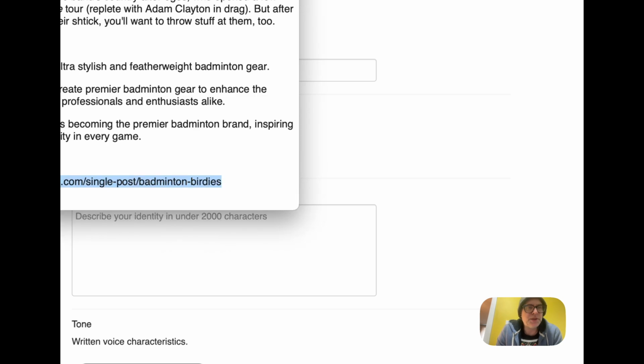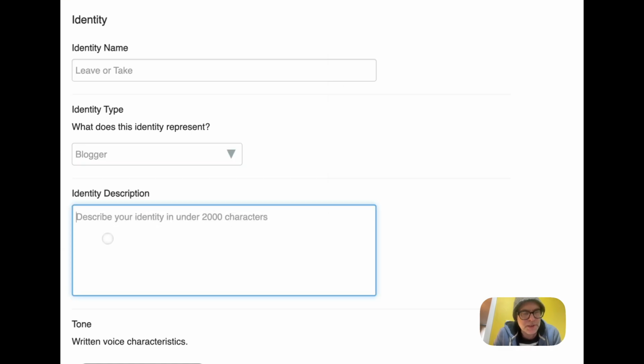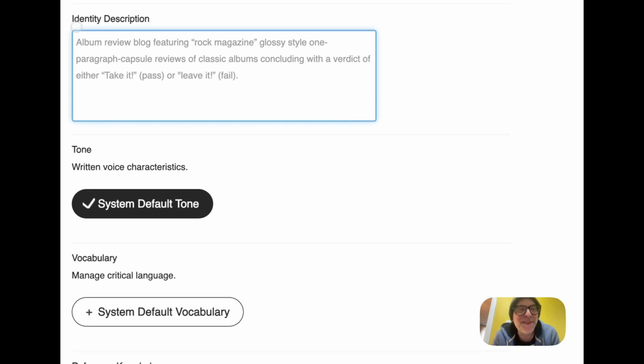I've got a little cheat sheet over here where I've got some stuff written down so you don't need to watch me type. The description of this blog is: an album review blog featuring rock magazine, glossy style, one-paragraph capsule reviews of classic albums, concluding with a verdict of either take it for pass or leave it for fail.